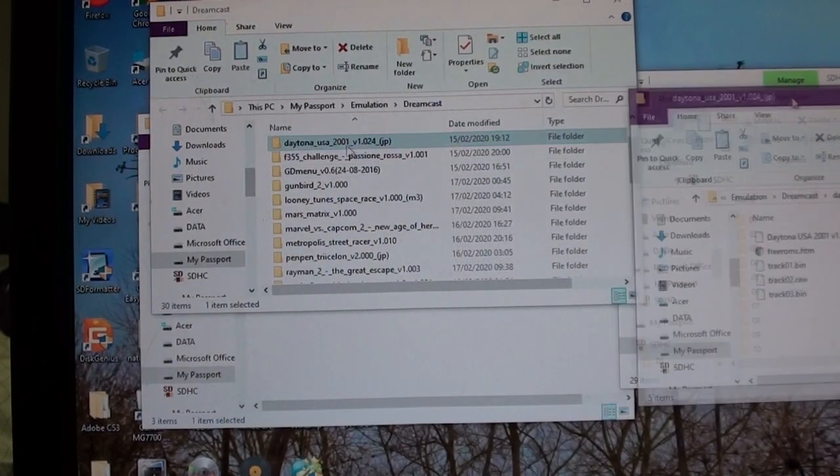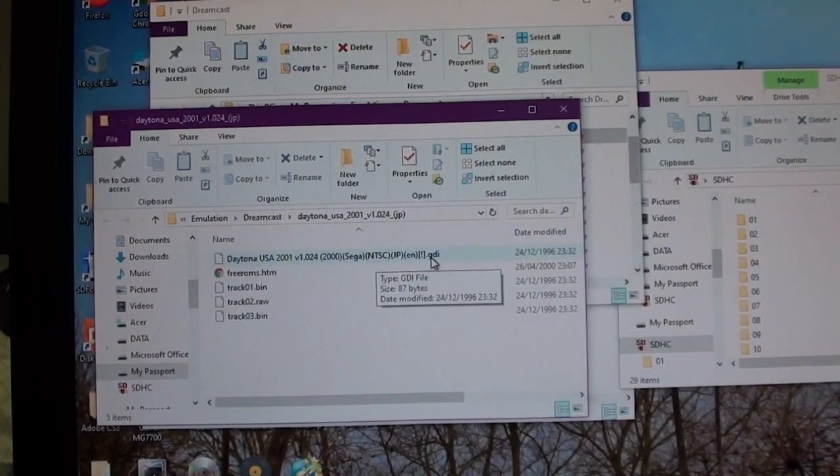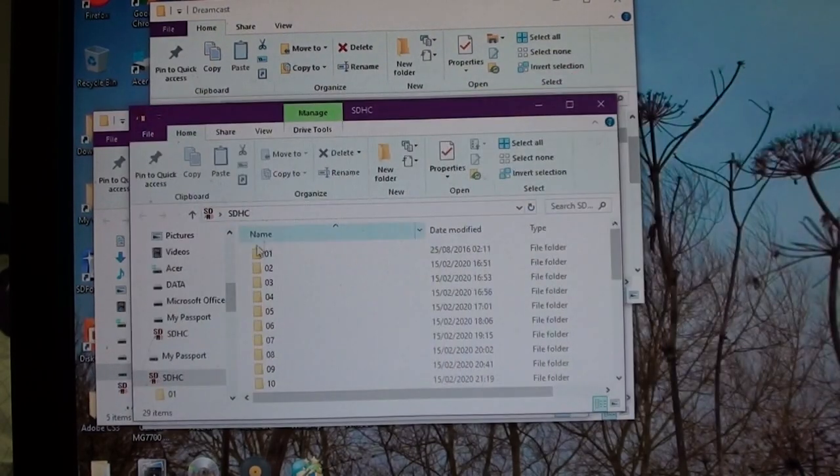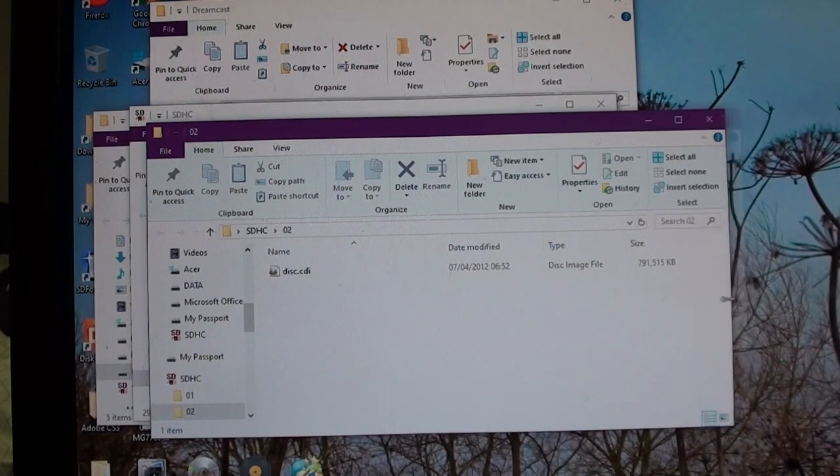But if you do, you'll get file names like this. Whopping great big thing, blah blah blah, .gdi. You change the name to disc, spelled with a C, all lowercase, disc.gdi, like what I've done here. There, disc CDI. CDI seem to be just one file and are also, I think, more highly compressed.